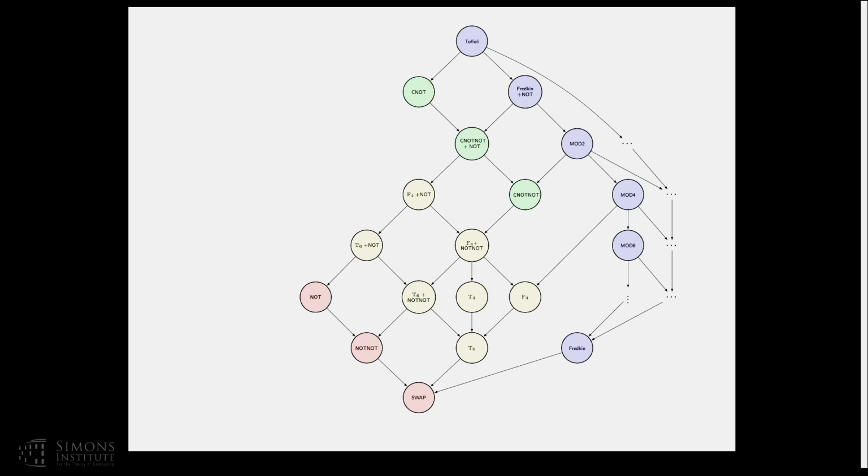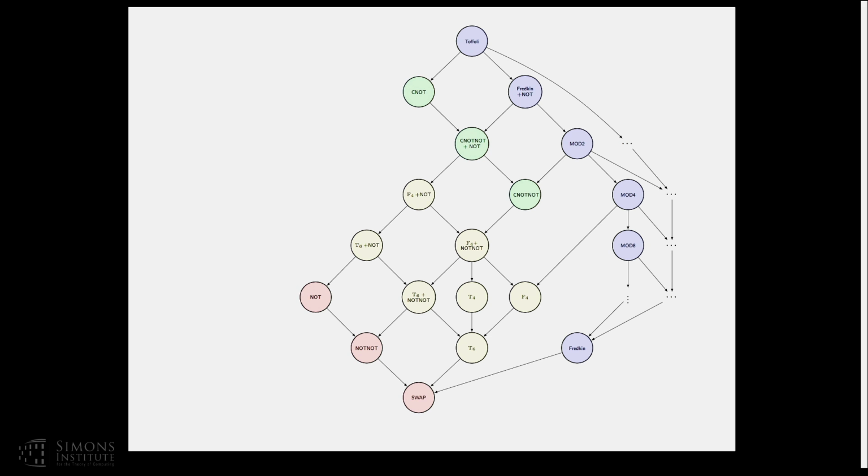So each node is a class as described before, and it's labeled by a generator. By a generator, I mean some gate that generates every gate in the class. And you'll notice right from the bat that I've only written one or two things in each one of these little circles. And indeed, that's the case. Every class is finitely generated. So a priori, we assume that some things could have infinitely many generators, but it turns out that's not the case.